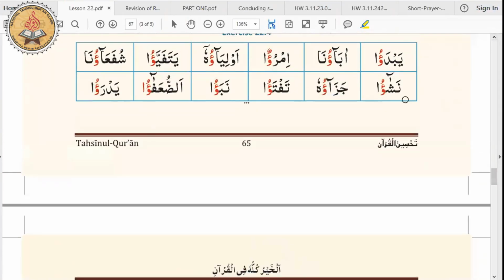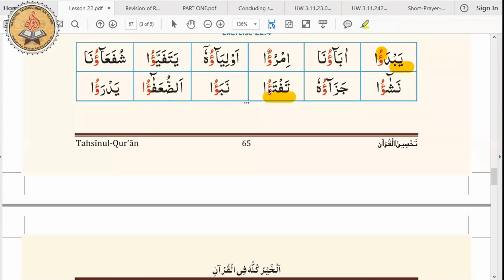Okay, we will practice 2 more words where we find Hamza on wow. So these are the examples. Can you read this one, please? And how do we read it when we are reading in continuation? Can you tell me which stroke Hamza has? A Zamma. Yeah, well then it's Amma. So how do we read it now? Try it once more. Well done, excellent. How do we read this one?